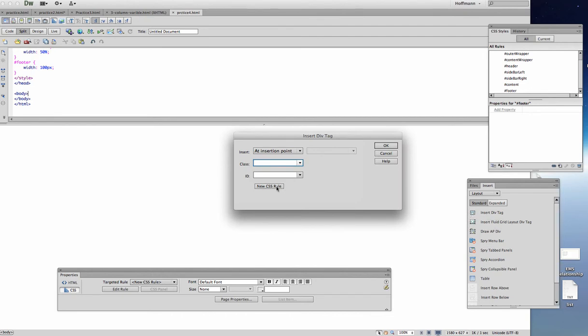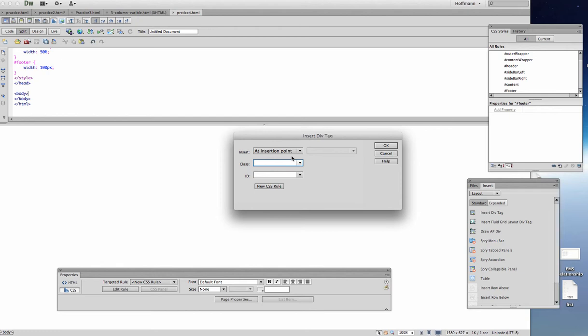Select that. Now we have to be very careful, and we have to do this very slowly so that you don't mess up, because if you mess up, you're going to have to start all over again. So the first thing we're going to do is insert the div, just like I did now. Or you can go to Insert, Layout Objects, Div Tag, like we did in the previous one.